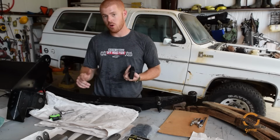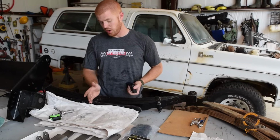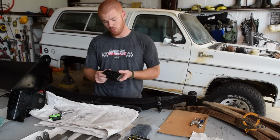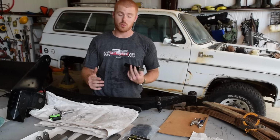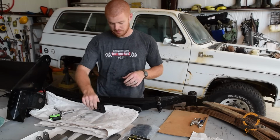So for now, just getting it set up, again, we can change this later. We're going to run the springs in the factory orientation with the pin offset to the front. We're going to run the Easy Inches with a +1 offset backwards. So total net gain, we're going to stretch the factory wheelbase about 1 inch in the rear.